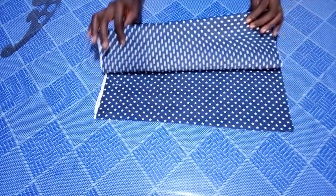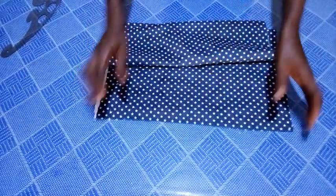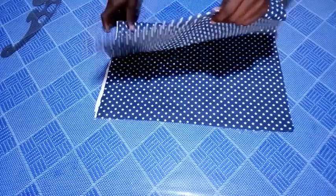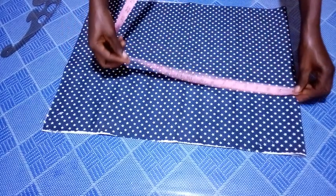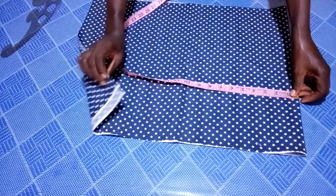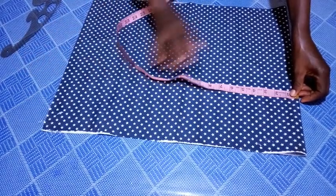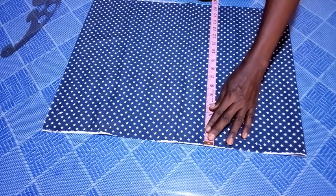Now here is my fabric. This is the right side, while this is the wrong side. Well, I'll be working with the right side. Now, the width for this fabric, I have 22 times 2 because it's on fold. So I have the total of 44 for the width. Now for the length, I have 17 inches.